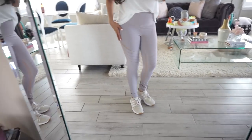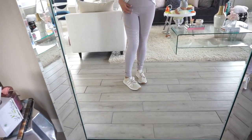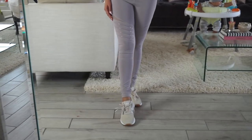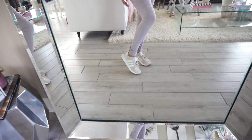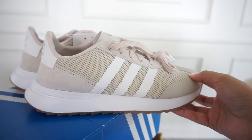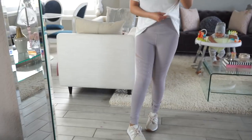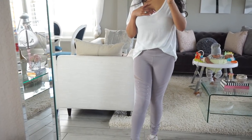Next up I picked up these leggings by the brand Zella. I really like the color because all my leggings are black and dark colors, and it does have a little detailing on the side. I got these in a size small. I was also in desperate need of new sneakers — I usually go for dark colors but I wanted to try something different, so I got these Adidas in a nude color and I think they're so cute. This shirt is also from the anniversary sale — it's just a plain white and I got it in a medium, but it comes in so many different colors.